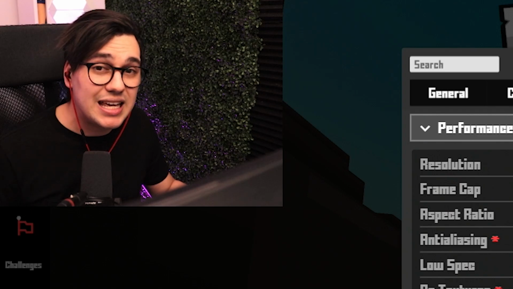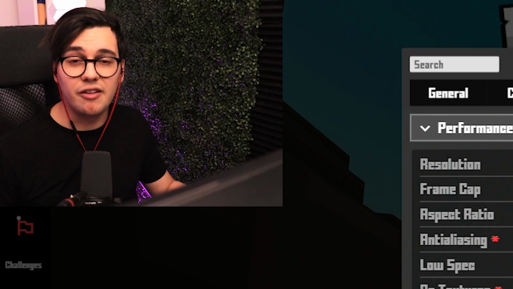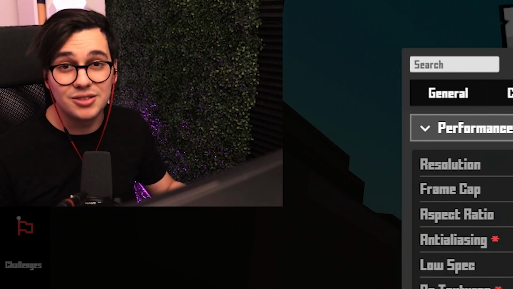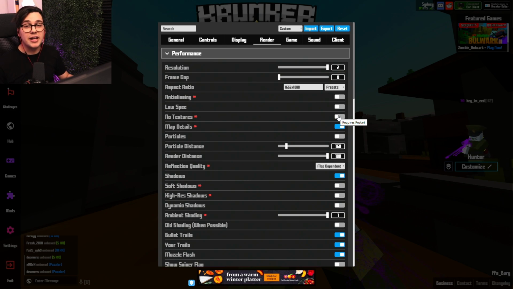These are some things you want to keep off, by the way. Anti-aliasing, keep that off. Map details, keep that off. And particles, keep those 3 off. If you want to maximize your FPS, those 3 things chew into your FPS. Low spec and no textures, you might want to turn on if you're really, really struggling. Your game is gonna look worse. It's not going to be pretty, but it'll run and it'll run better.